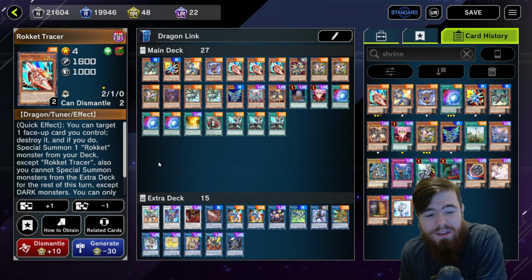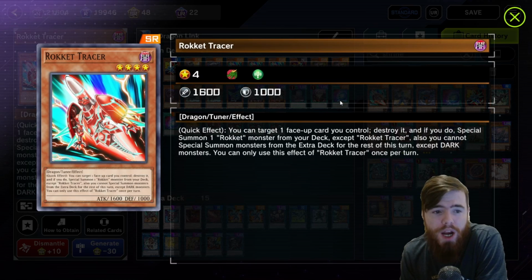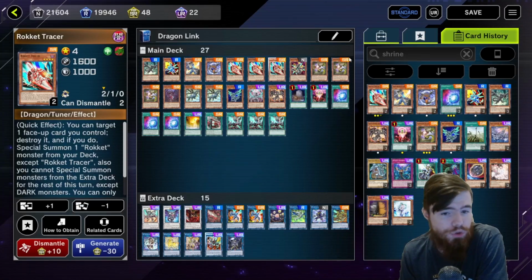Triple Tracer, you can play this at 2, I like 3. This is your primary rocket monster. You can basically destroy another face-up card in your field to summon a rocket from your deck, but that does lock you into dark monsters, so do be careful of that.